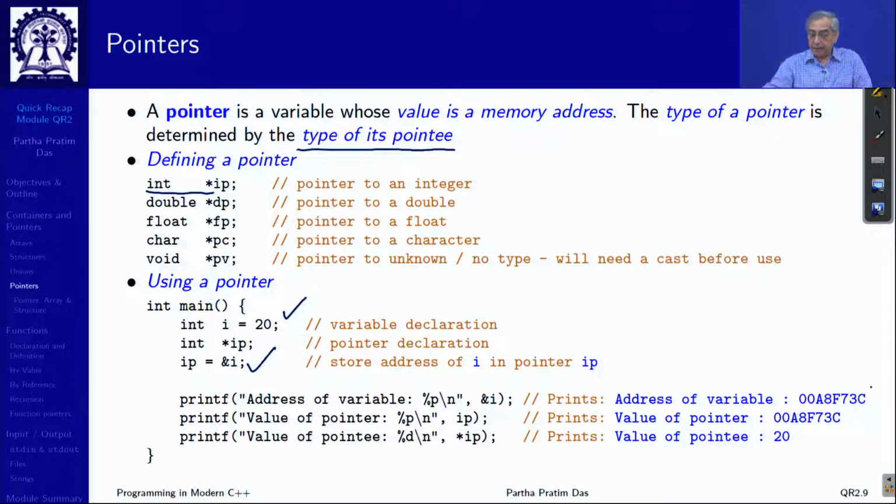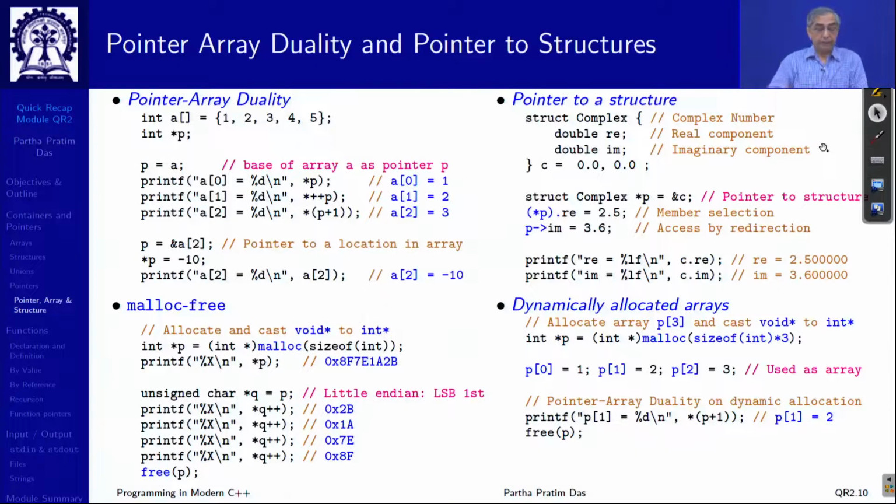Here are examples of simple things you can do with reading the value, dereferencing the value. If you have a pointer, you can put a star in front of it, so that it actually goes there and finds that value. So, ip is defined as an integer pointer. So, when I do star ip, I get an integer. So, that is a basic property of the pointer, as we all know.